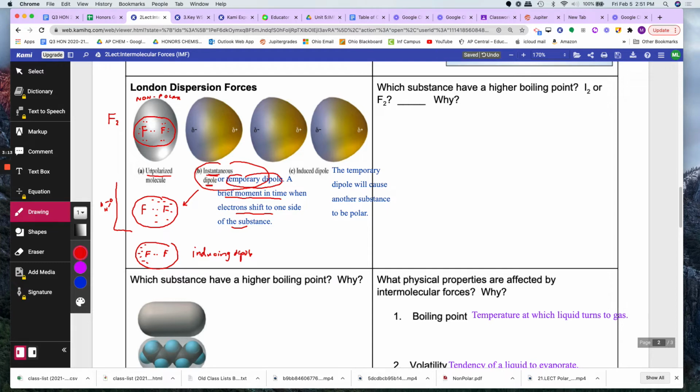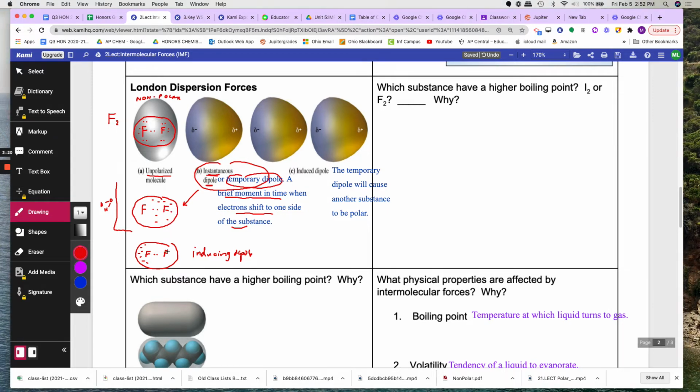So first, you have an unpolarized molecule. For a brief moment in time, you have a temporary dipole causing these electrons to shift to the other side because they're all negative, making this side partially negative and this side partially positive, and this side partially negative and this side partially positive. This is a dipole and a dipole. I don't really need you to memorize instantaneous, induced. I just need you to understand that these dipoles just happen in a brief moment in time and they're not a true dipole. They're temporary, okay? That's all I need you to know. Because of the positive and negative temporary dipoles, you have an attraction which makes this turn into a liquid.